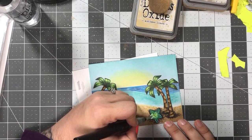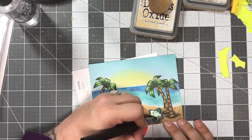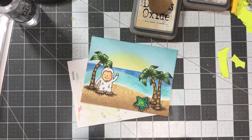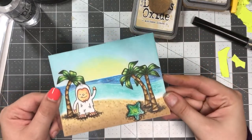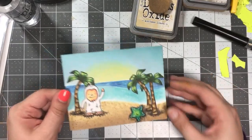Ooh, it's so pretty. This is the Spectrum Noir clear sparkle overlay. Oh my gosh, you guys. It's so pretty. It really brightened up that color. Lord have mercy. It's so sparkly. Ooh. It's so pretty.